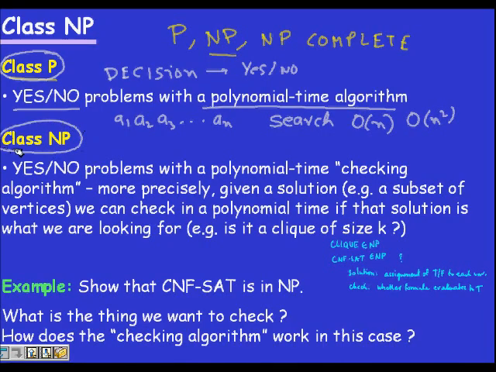And then we have a class of class NP problem. So these are problems with a polynomial time checking algorithm. It means that you cannot solve these problems in polynomial time, but if you are given a solution to it, so you are kind of an examiner and you are given solution to that problem, you can check whether it's correct or not. You can verify the answer in polynomial time. So more precisely, it says that given a solution, for example, a subset of vertices, we can check in polynomial time if that solution is what we are looking for.